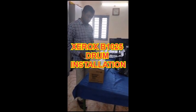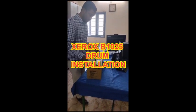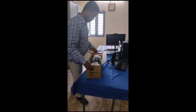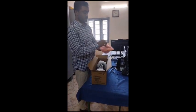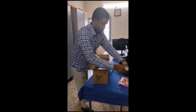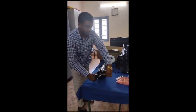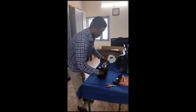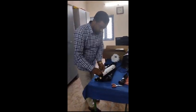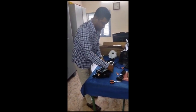Okay. How to unbox the drum unit. First, remove the seal. Take this brush aside. Be careful while putting this. Careful with the clips: 1, 2, and this one. Don't touch the surface, please. Carefully.